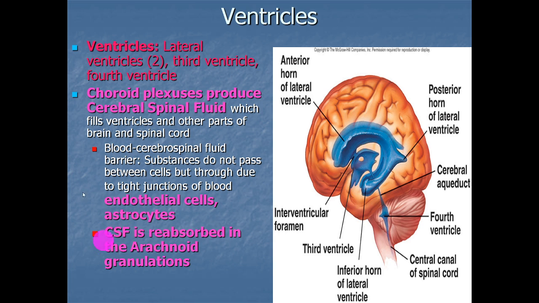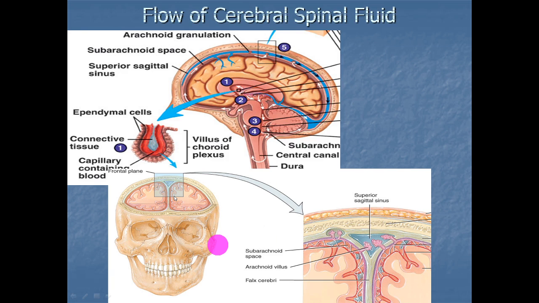It says cerebral spinal fluid is produced in our choroid plexuses of the ventricles, and it's reabsorbed between the skull and dura mater in this area called the sagittal sinus, containing these structures known as arachnoid granulations. And we'll talk about that here. So here is some flow of cerebral spinal fluid. So we've got our ventricles producing cerebral spinal fluid. It's flowing out all around the brain. It's flowing into each ventricle, flowing down around the spinal cord.